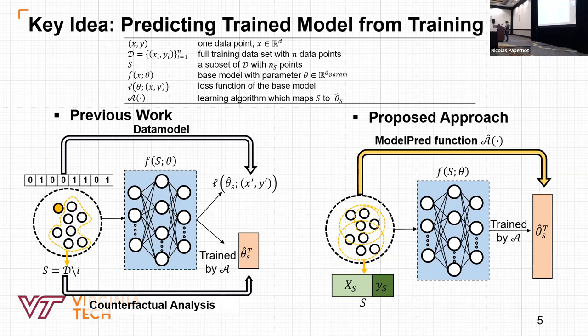The key idea is to predict the trained model, in particular the model parameters, from the training data. We use the actual content as the input, so the learned Â can generalize to other unseen points. And we set the parameters of our trained model as the output, so it can be generalized to other testing points as well as other evaluation metrics. Considering the complexity of this input-output and the learning process we are approximating, we select a neural network-based set function to approximate A.